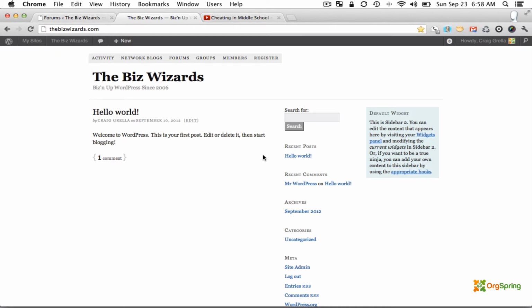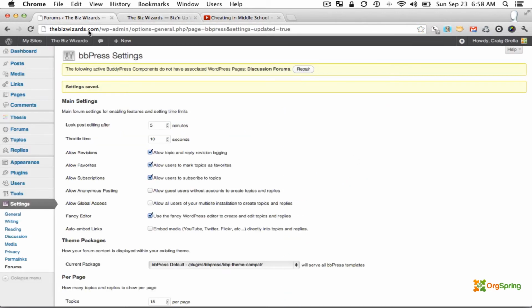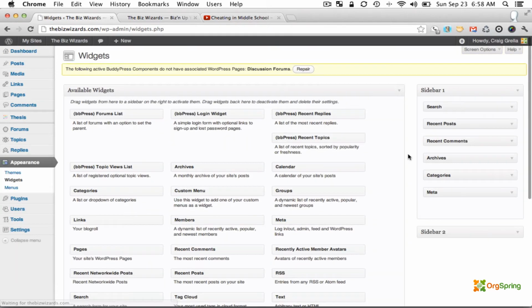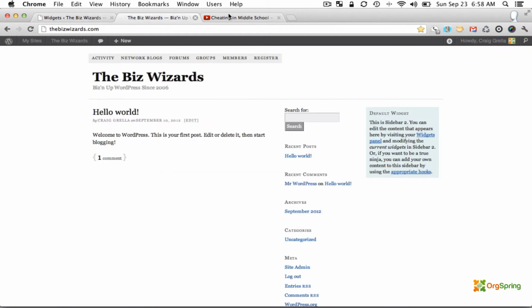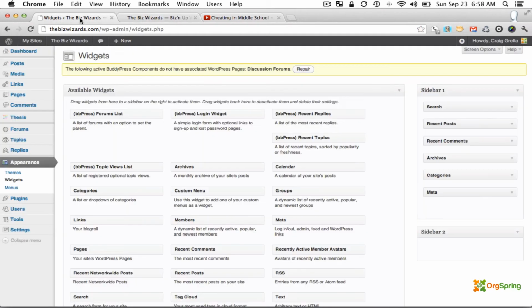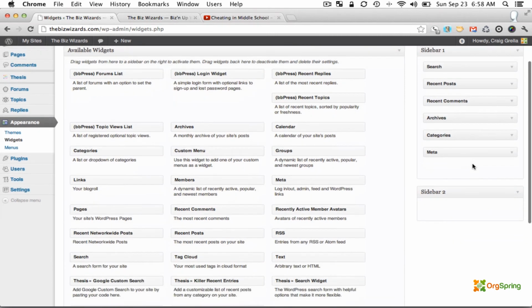And the final change we will make before we start styling our site is to change these widgets. So we will go to the site admin, which is where we are if we just edited these BuddyPress settings. We're going to Appearance and Widgets, and we're going to change some of the widgets that display. You'll notice we have a few things in Sidebar 1, nothing in Sidebar 2, which is why our website shows this default widget. That's what Thesis shows when nothing is there. So we're going to change some of this.